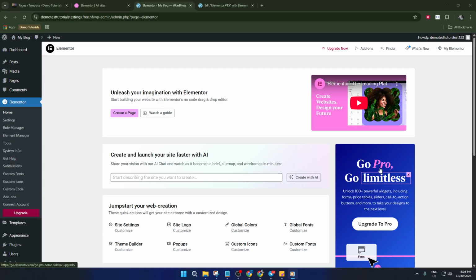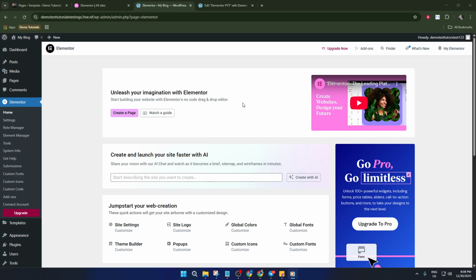Today I'm going to walk you through one of the coolest new features in web design, the Elementor AI Site Planner. By the end of this tutorial, you'll know exactly how to harness Elementor's AI tools to jumpstart your WordPress site planning, saving valuable time and sparking your creativity as you build out a stunning site. Whether you're a total beginner or just looking to level up your workflow in 2025, this walkthrough will get you familiar with the process step by step.